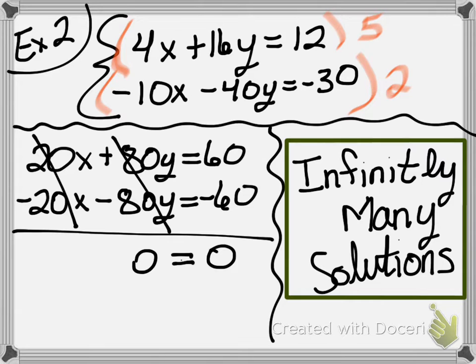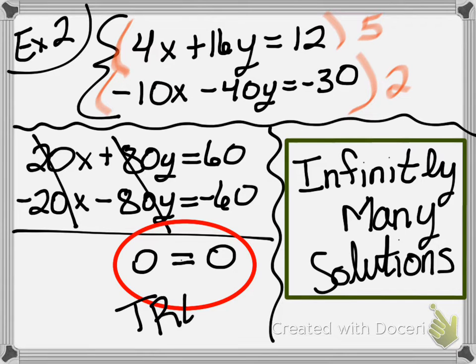In another video, I talked about how both variables disappeared and the two numbers we had did not equal each other. And that meant there was no solution. This is very similar, except now when we look at this final equation here, we know that this is true. We know that 0 does in fact equal 0. We know 10 equals 10. If this final statement is true, the answer is infinitely many. If this final statement was false, there would be no solution.